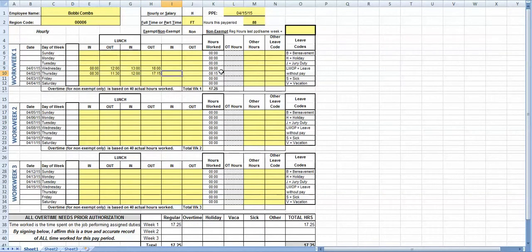As you can see, the form calculates in military time and then converts it down here to regular time. So don't let this confuse you. This is merely for the calculation. It's the hours that end up in the total week 1, 2, and 3 that are going to pull down here into the summary box. And the hours in the summary box are what are pulled into the template and uploaded into the payroll system.